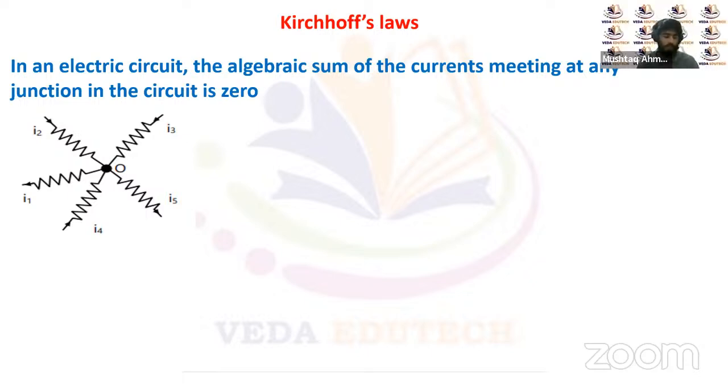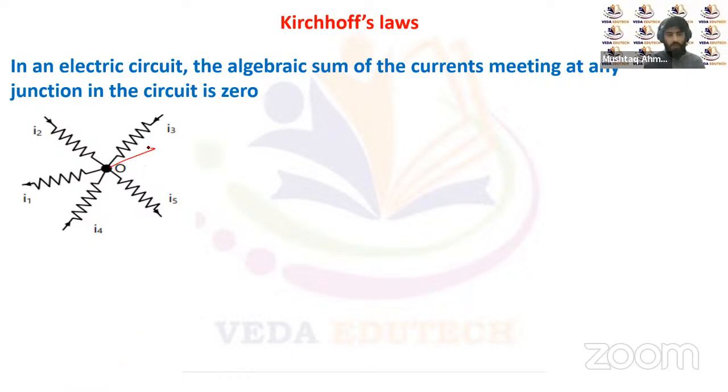So let's begin with Kirchhoff's first law. That's the current law, right? Kirchhoff's first law states that the total sum of the currents at any junction, right? A junction is a point where two or more branches of a circuit meet. That point we call a junction, right? You can see in this picture, here we have point O. This point O we call a junction, right?